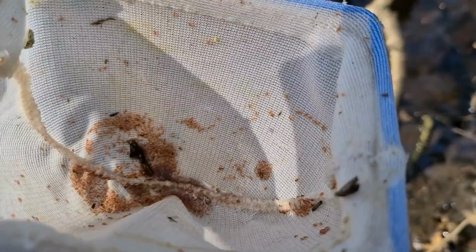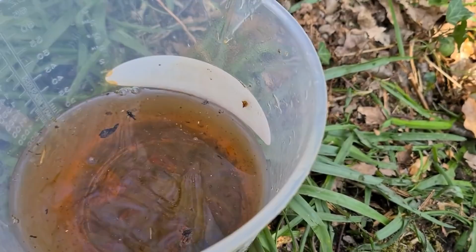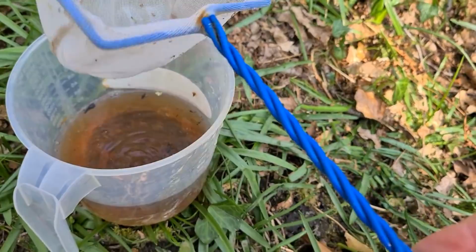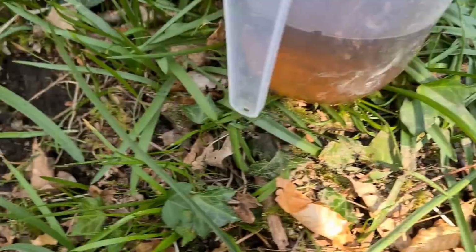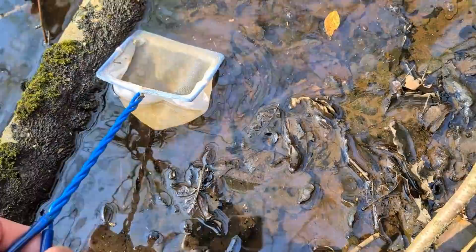So I'm going to just scoop the jug of water out like so, and I just scooped the water out and got about 1,000 in there just by scooping. Now that's the tanned water that you can see. Invert the net, shake them down, let that just touch the water. Look at that, I reversed the net then, looks silly. And there you go, with one scoopful, I've got absolutely thousands of them already in there. Like I say, that's the tanned water, that's what we need. That's why I say take these leaves home, and you can see them going in there, thousands, look at that.